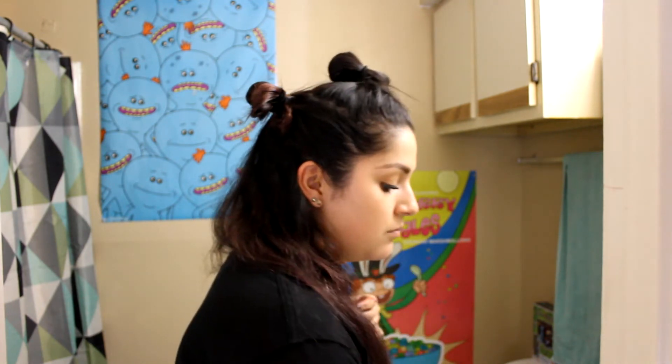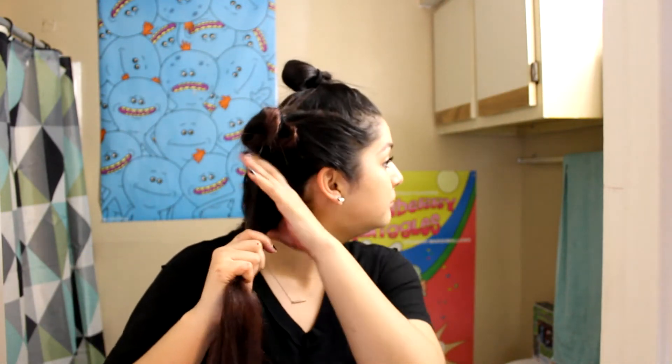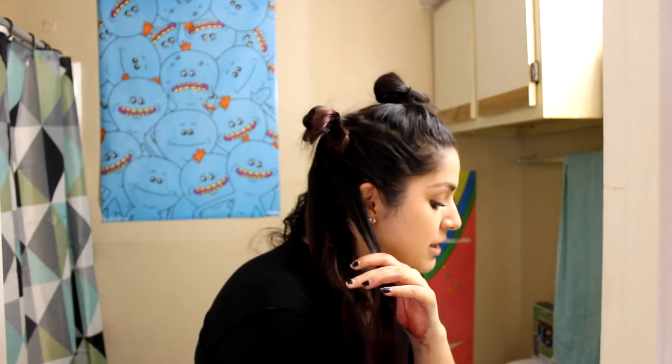I smelled like the hair dye even after I washed it out. You will not stop smelling like hair dye until like a day or two after you dye your hair. So if you have like an event or something, I wouldn't dye my hair that day — I would do it the day before. Even if you wake up early and dye your hair so you can blow dry it, curl it, straighten it, you will still smell really strongly like your hair dye. Do it the day before.